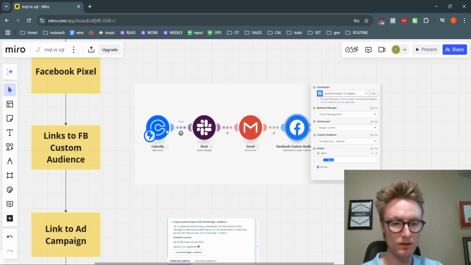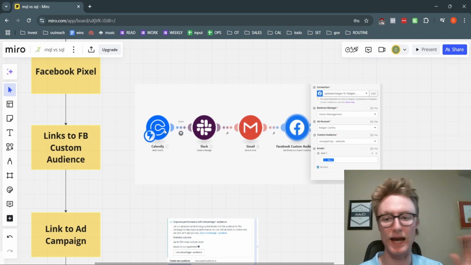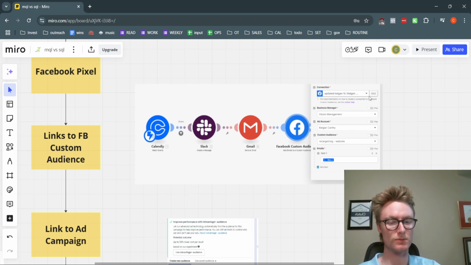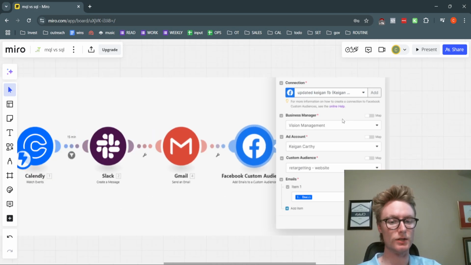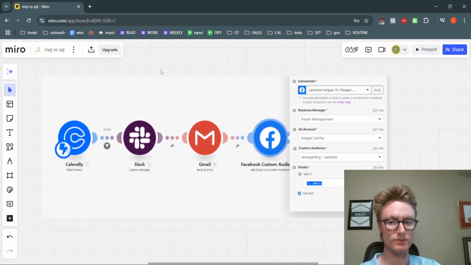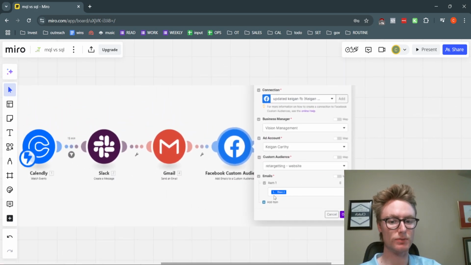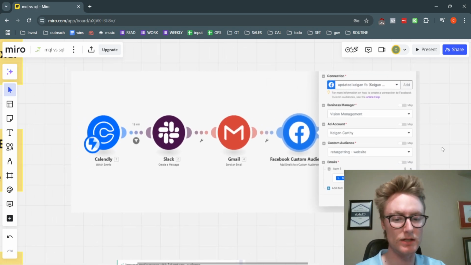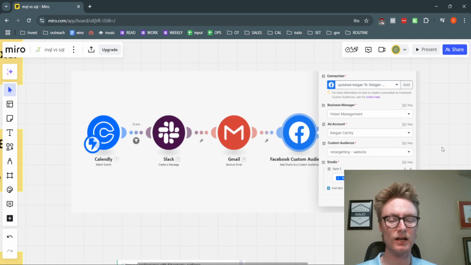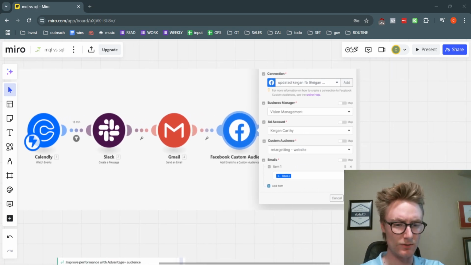For example, if they enter into the CRM, you can set it up so it detects a new lead, and then just like this. This is how you set up the Facebook. You add your Facebook connection right here, you make sure it's linked to here, and then you create the custom audience inside of Facebook through here. You have to name it first, and then you link it to here, and then you just put their email, and then you hit OK. That's kind of all you need. And then outside of that, the only other portion you actually have to do is just make sure it's running.